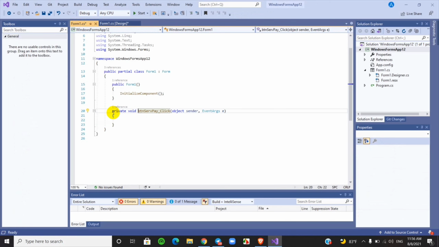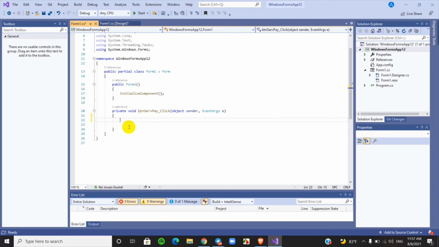Okay, so here in the event handler, if we want to type a function that we want the program to do, we just type anything here. Okay, let's do it. As you see here, between the two parentheses, we have to type something, right?